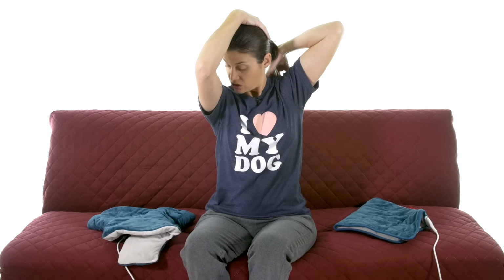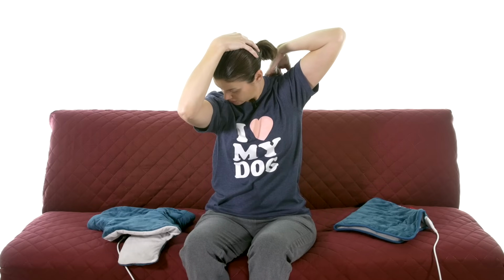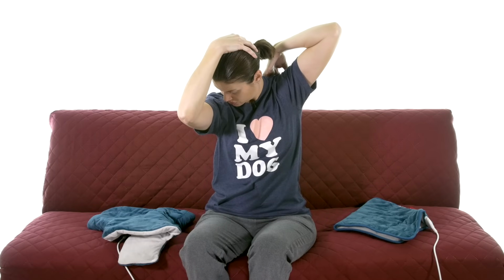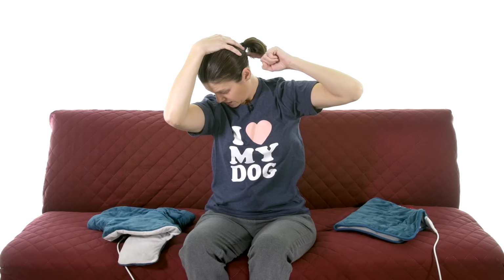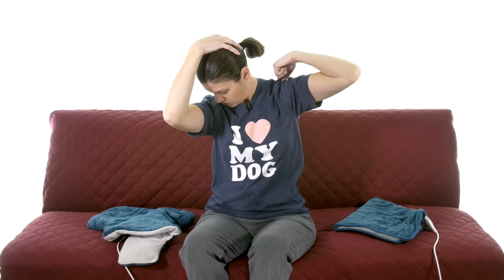Then you're going to take your other hand and bring it up, I always say almost like a helmet. You're going to turn your head to about a 45-degree angle. So it's not going to be in the front, it's not going to be all the way over, almost like you're looking down at your opposite knee. So you're bringing your head up and over, and you're just going to pull downwards, almost like you're trying to tuck that nose into your armpit. And so getting that nice stretch, I'm feeling that all the way up here, all the way through down there.